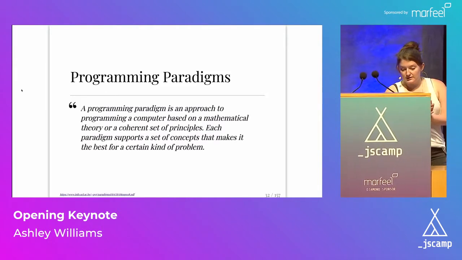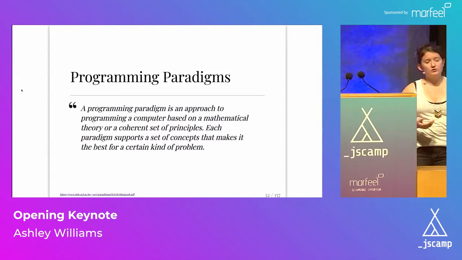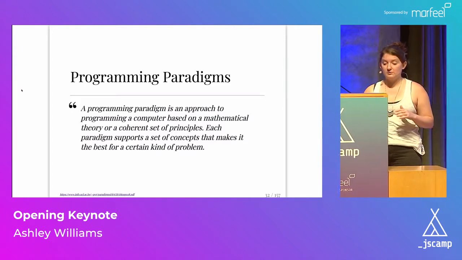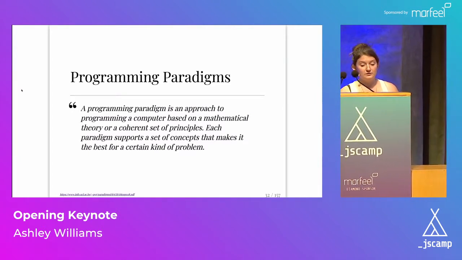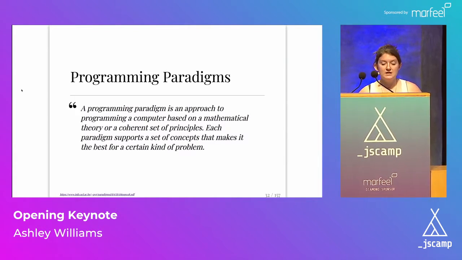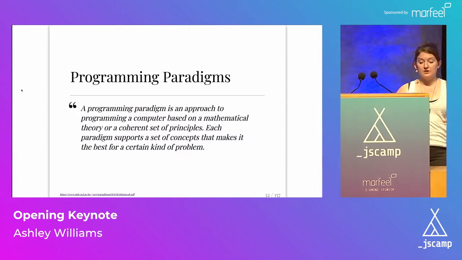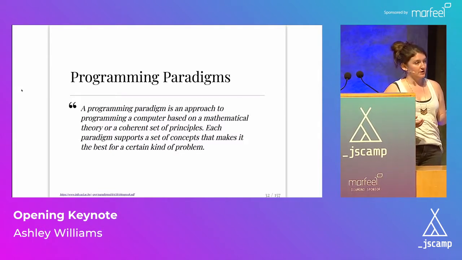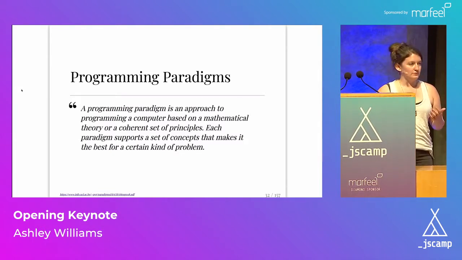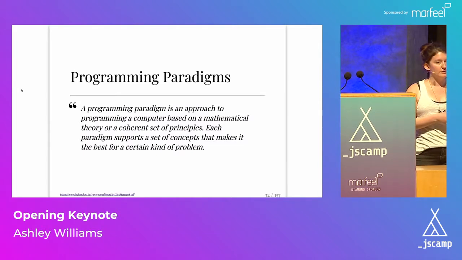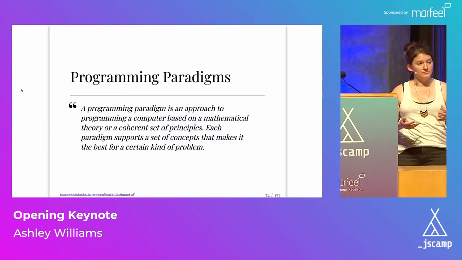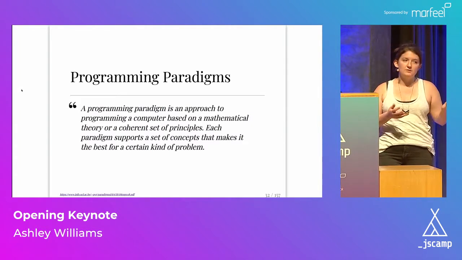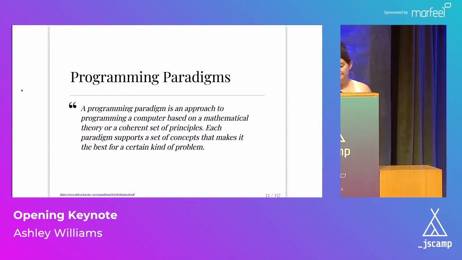And so there's this idea of programming paradigms. A programming paradigm is an approach to programming a computer based on a mathematical theory or a coherent set of principles. Each paradigm supports a set of concepts that makes it best for a certain kind of problem. So we talk about the best tool for the job. We can kind of understand that programming languages are solving problems for us, and some programming languages are good at solving multiple problems, and some are good at solving just a few.